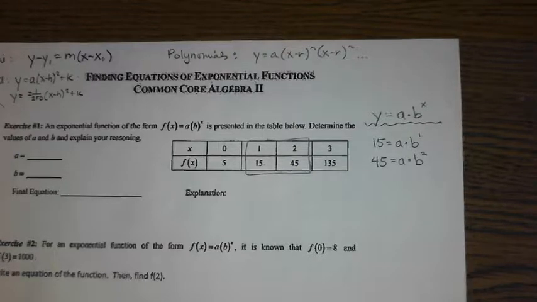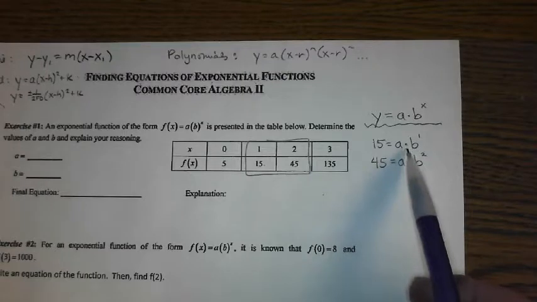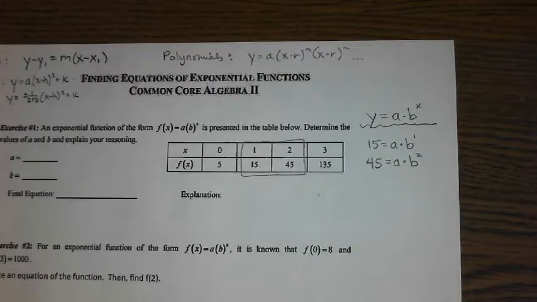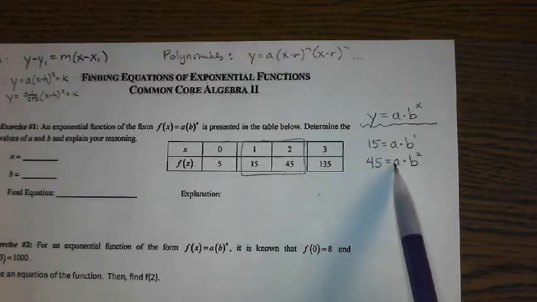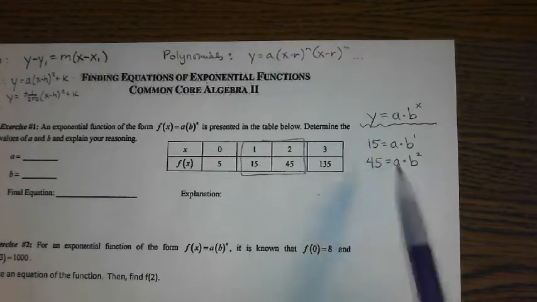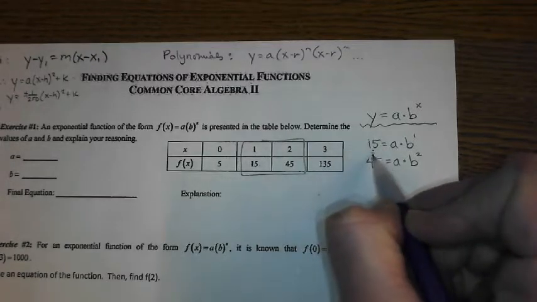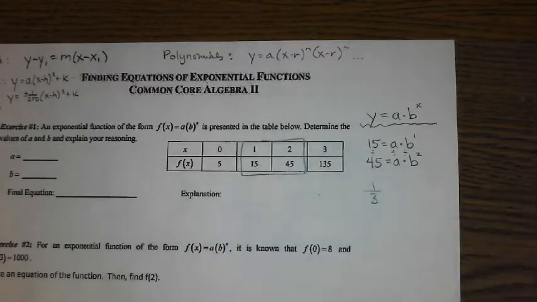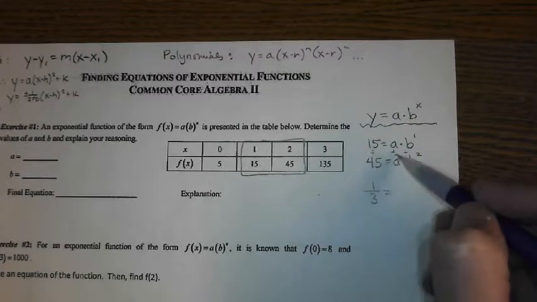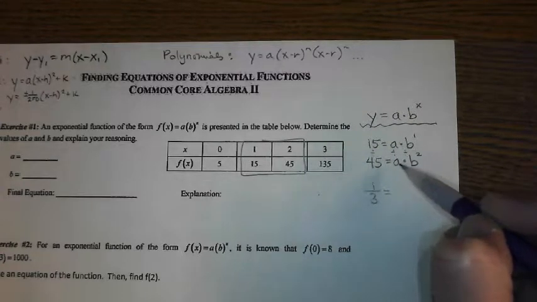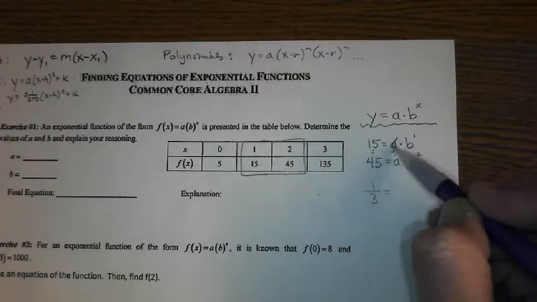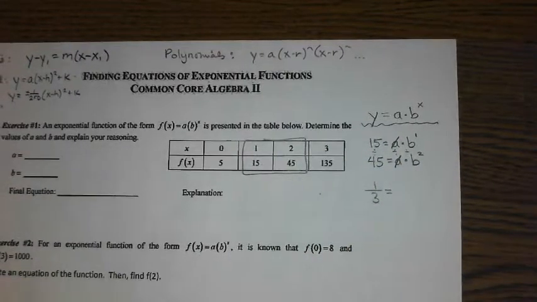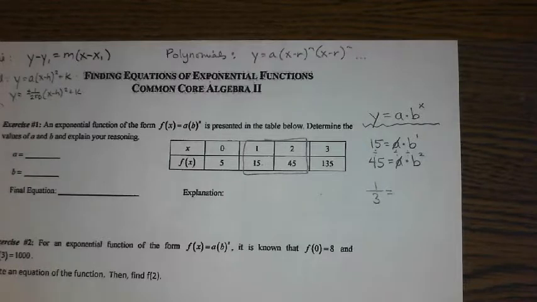Yeah, but you couldn't really add or subtract these equations because you've got a multiplier in between. It's a different operation. So you're only down to multiplication and division. What would I need to do? Multiply to get the a's to cancel, or divide? Divide. I'm going to divide. 15 divided by 45 is 1/3. a divided by a is technically 1, but it's going to be 1 times something, so it might as well just cancel. And then the exponent rule is b to the first divided by b squared.